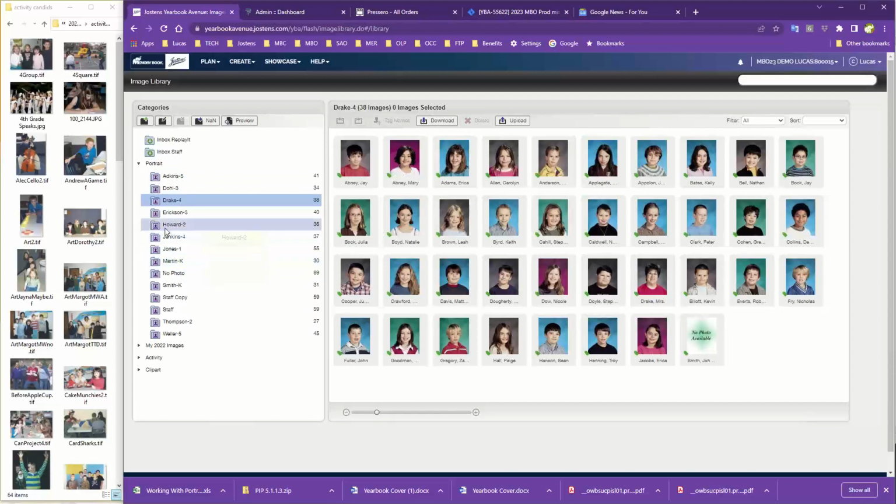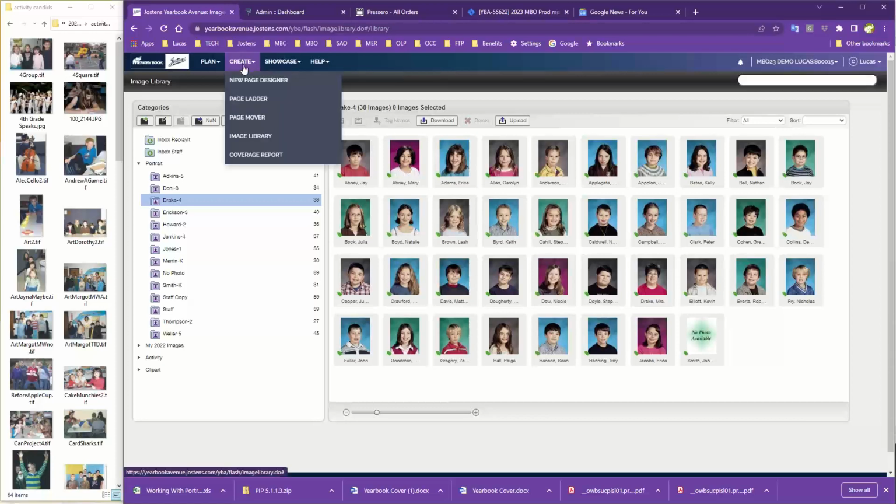Now, one thing on correcting names, if you need to do that, there are a couple different places that you can correct the names. One is obviously right here in the image library, but I'm going to take you out of here just a moment. I'm going to go under Create, and go to Coverage Report.